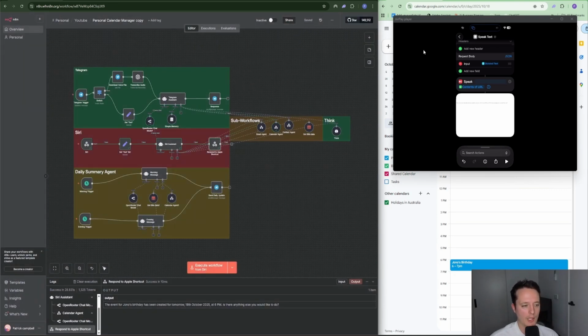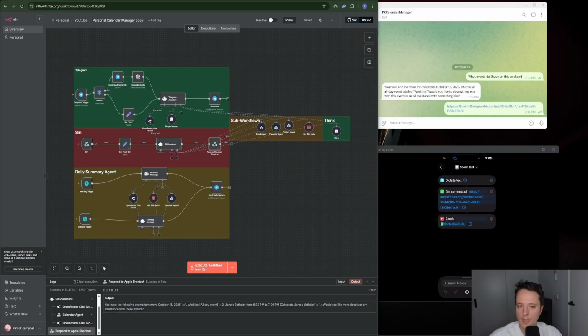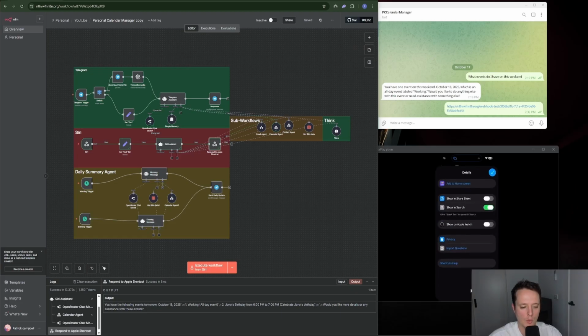And in terms of getting Siri to connect and work so that you can activate it, there's a few more steps that we can just really quickly run through to show you guys how to get this to work. So to make your shortcut and then therefore your workflow run using Siri, first thing you want to do is just come down to where it says the little i or the little information, and you want to make sure that you've added it to your home screen. So I've already done that, so it's good to go.